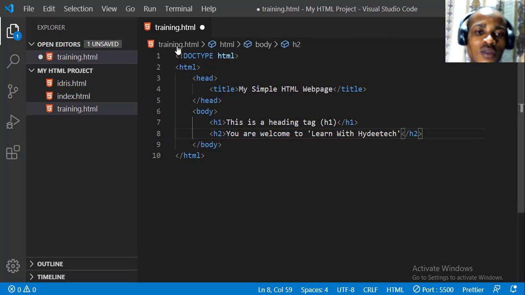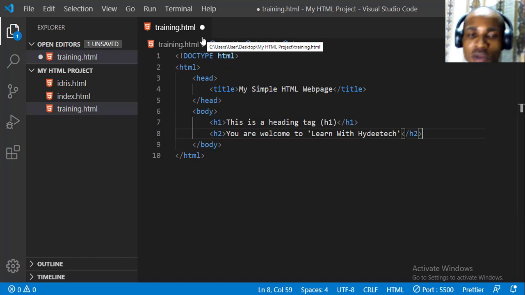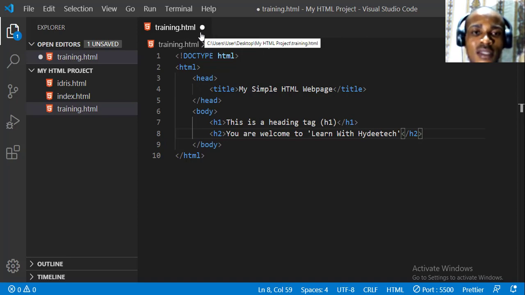So if you want to know if your file is saved or not, come to this place here. I'm very sure you guys can see this part that my cursor is hovering over. This particular white dot you are seeing, if your file is not saved, this white dot will always appear. Once it is saved, this white dot will not be there. What you will see instead is a cross or times or X, which is the close icon or the close symbol. So let me just press my Ctrl S here and let's see what's going to happen.